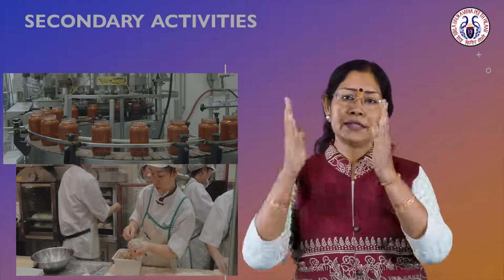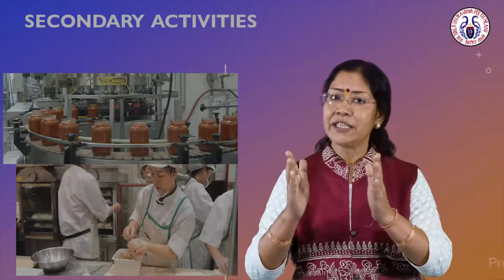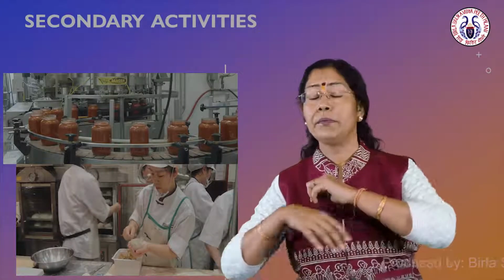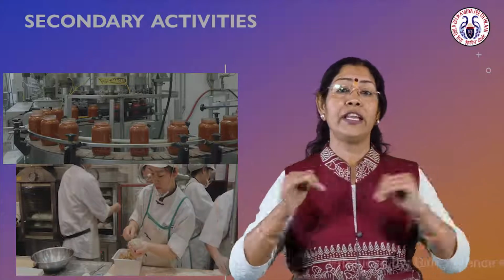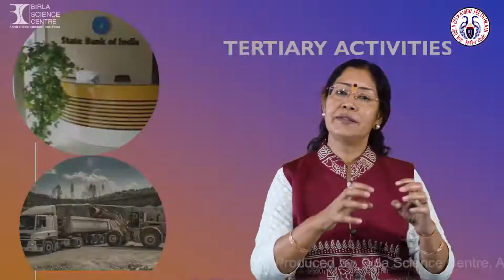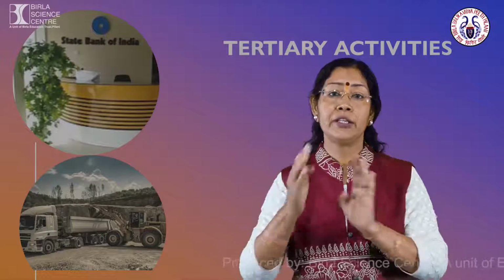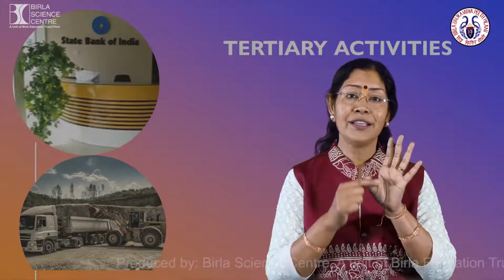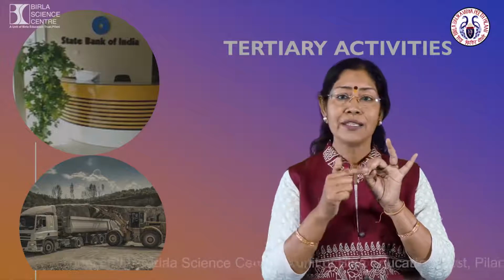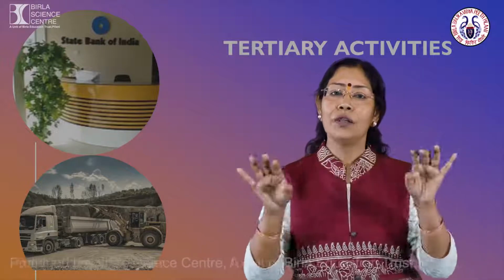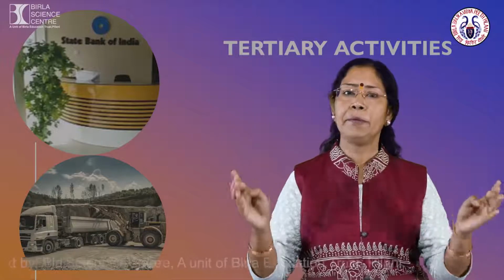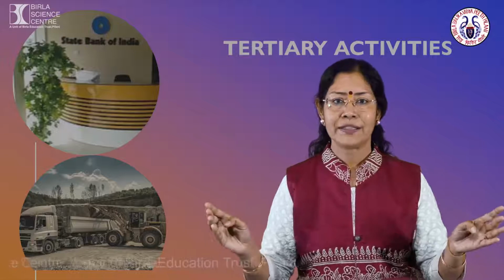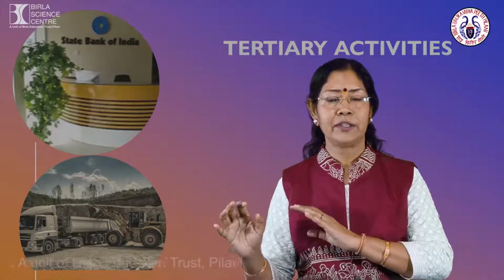This service, the tertiary activity, supports either the primary activity or the secondary activity. There are many people involved in each and every process. It would be much clearer if I give examples. Banking by giving funds, insurance, advertisement, or transport, these are all basically helping us by giving their support and service. This is a tertiary activity.